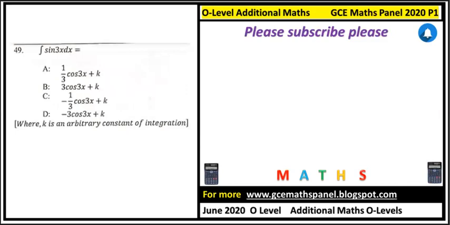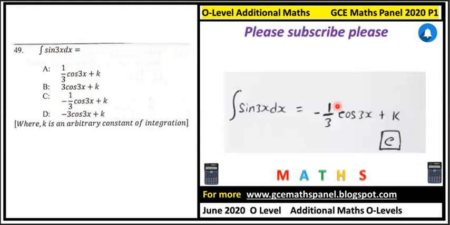49. The integral of sine 3x dx is, so just look at the shortcut. When you differentiate sine x, you have cos x. So when you integrate it, you have negative cos x. So we already know that our answer is going to be negative cos. And since we have sine 3x, it should be cos 3x. But now when you're integrating, you are taking the 1 over the derivative of this one here. When you differentiate 3x, you have 3, right? So it's 1 over 3, knowing that it's negative. So minus 1 on 3 into cos 3x plus a constant of integration.